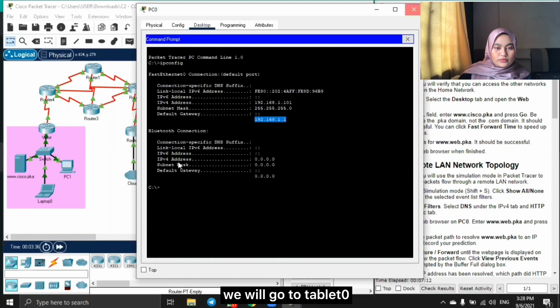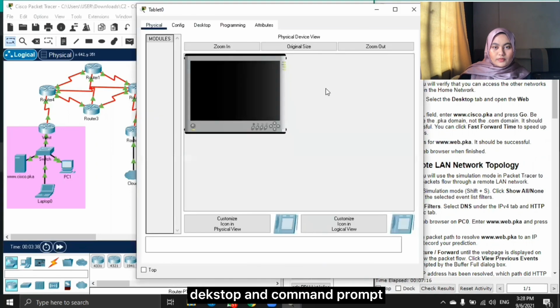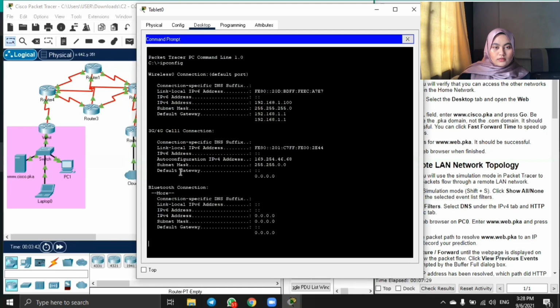We will go to Tablet0, desktop and command prompt, ipconfig command. The IP address is 192.168.1.100 and the default gateway is 192.168.1.1.